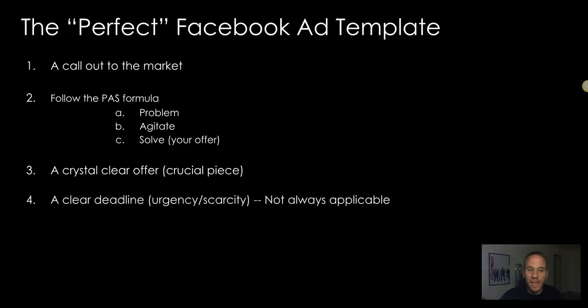A clear deadline, urgency and scarcity. This isn't always applicable. For local businesses, for restaurants, it certainly can be. If you're offering a lead magnet like in B2B, it's a little harder. You can't really have urgency or scarcity. I guess you could, but do it legitimately. Don't lie about it. You could say, I only book 3 appointments per week, or I only book 5 strategy sessions, sales calls per week. That could be some type of urgency, but make sure, like I said, it's legitimate.